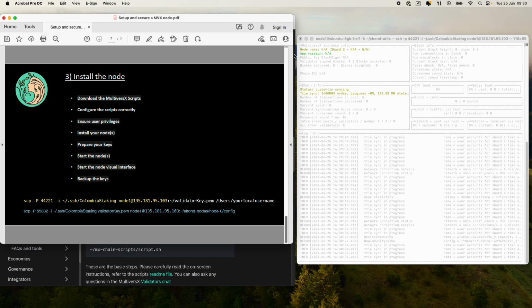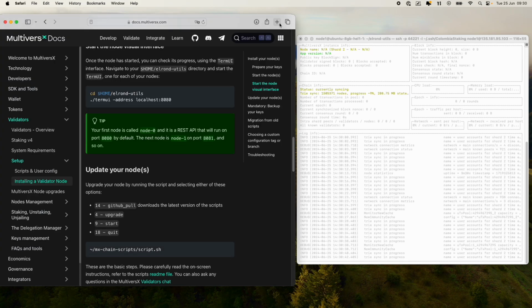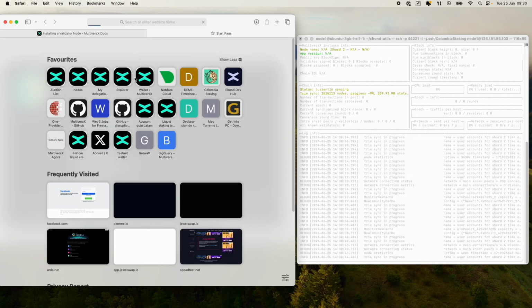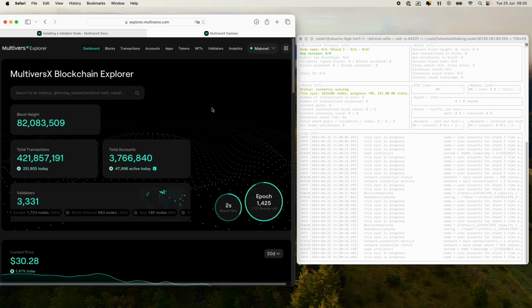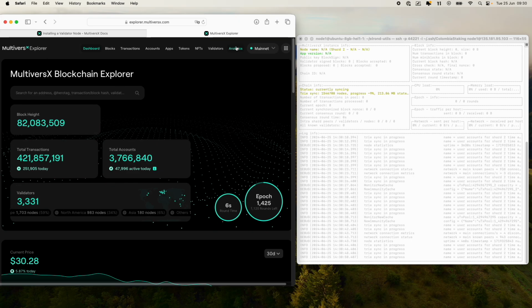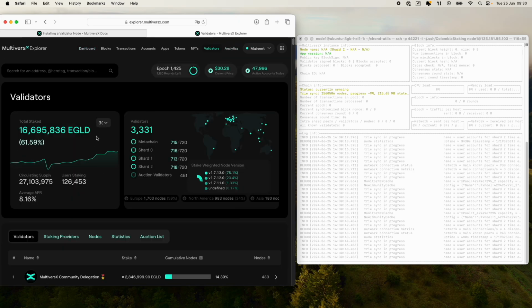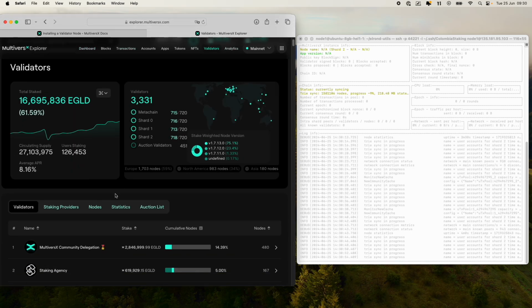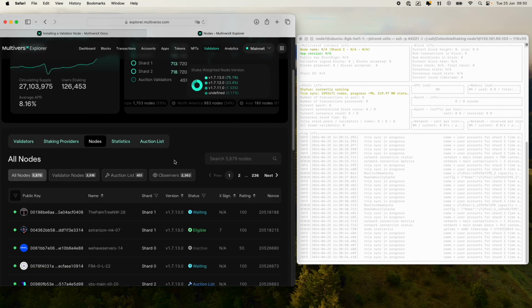All right, so our node is synchronized, so we should be able to start to see it on the blockchain. Let's have a look. Let's go to validators. So this is the Explorer, nodes. Let's try to look for it.